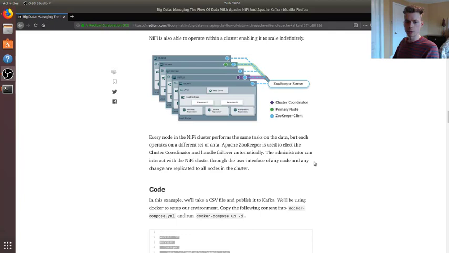I guess it's important to note that the way it works is every node in the NiFi cluster will be performing the same tasks on data. It will just be performing it on a different set of data. Let's say you're using NiFi to interact with Active Directory data. Well, then that Active Directory data might be split up across multiple nodes and they're performing the same operations on it. An administrator can access the user interface from any node, and those changes will be made across all the nodes.